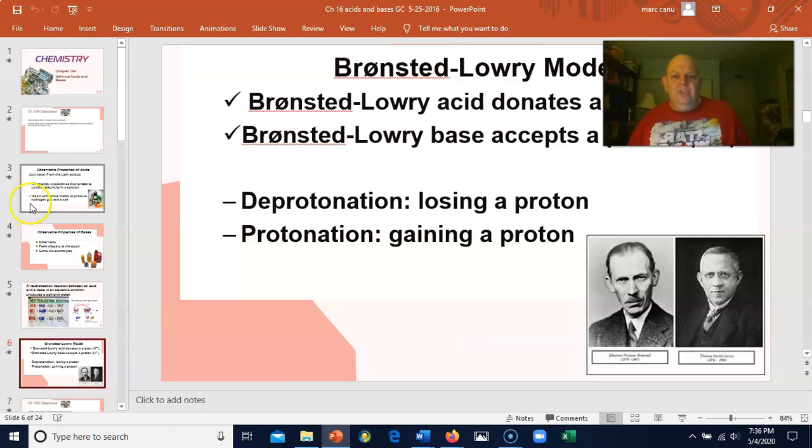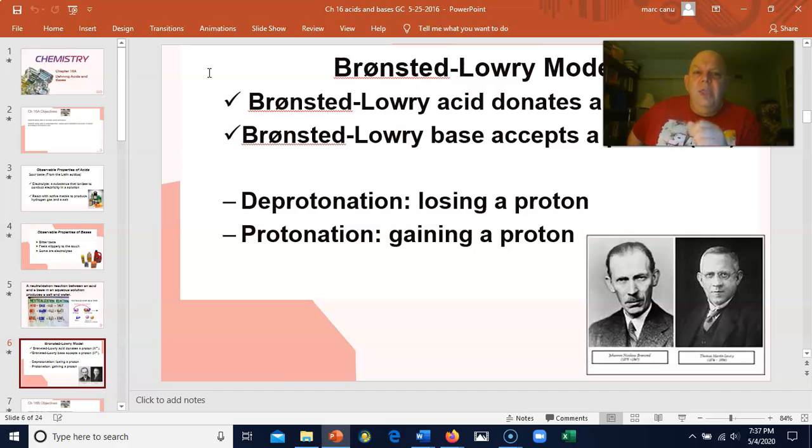Now we got to talk a little about these guys here, Bronsted-Lowry. They really have a very simple definition of acids and bases. There are others. You may remember Lewis from the Lewis dot structure. He has his own definition of acids and bases, okay? There is another definition. I'm not going to worry about that. I'm going to focus on this one because this covers most of the acids and bases out there. This is a quick, handy one.